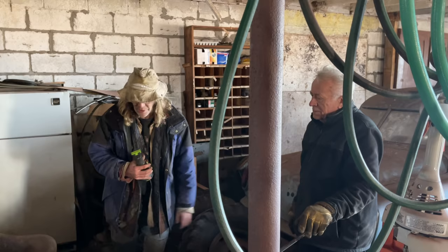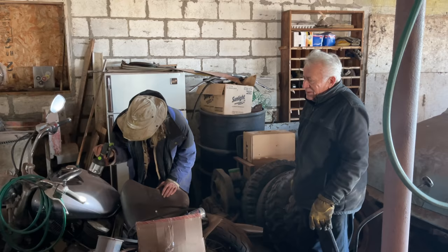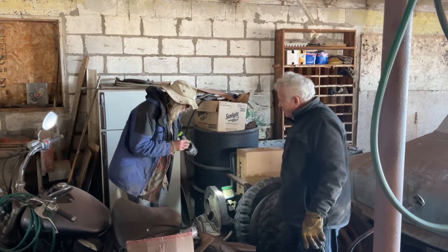But anyway, hopefully I'm not going to have to strip it. No, you shouldn't have to unless you break it. Okay. But it's all kind of new except for a shooter board.